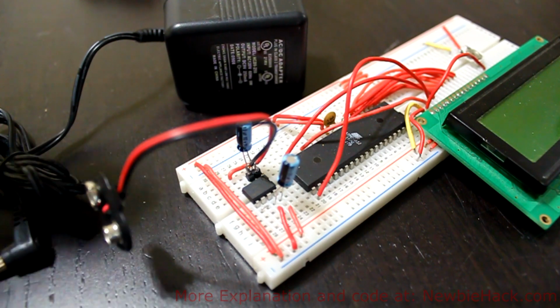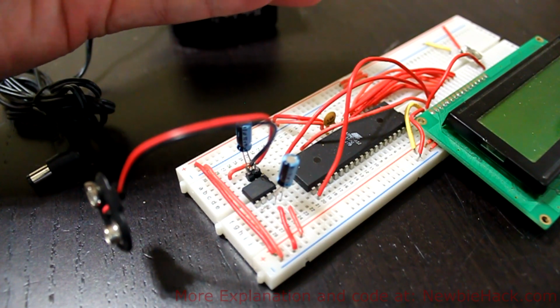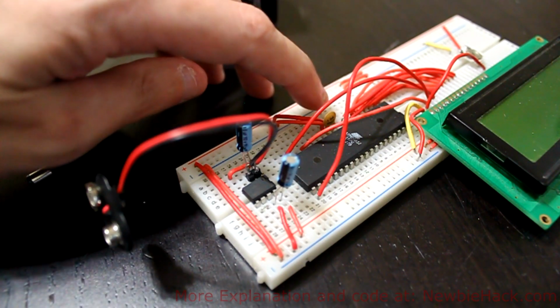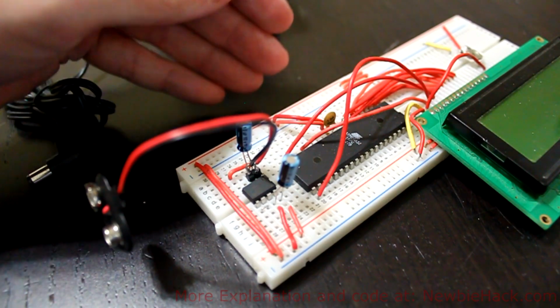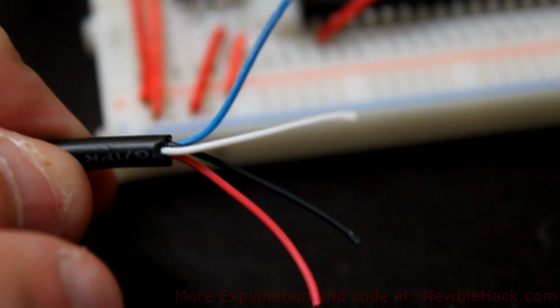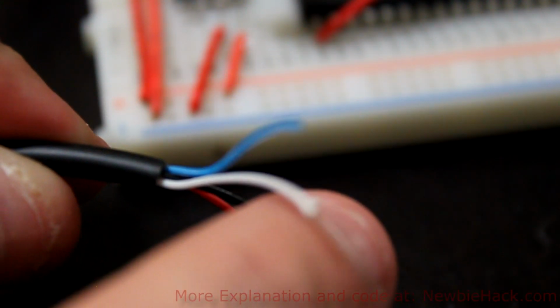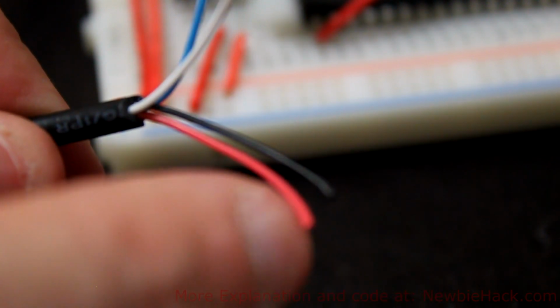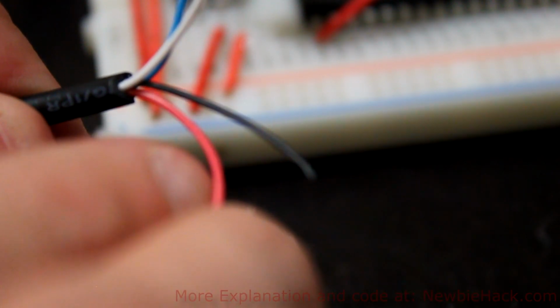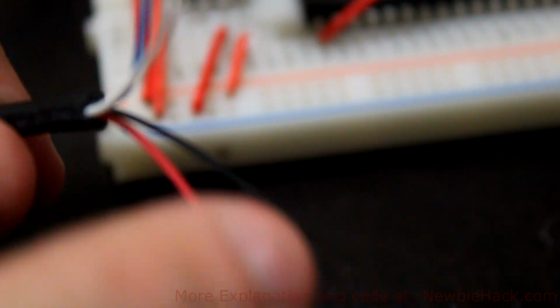You could also do the same thing even with the computer power. With the computer power, you would plug it in like you would be plugging in our interface to the programmer, but you could also take a USB connector. With the USB cable, you would expose the wires, you'd have blue, white, red, and black. And the red and black are the power wires. These two, white and blue, are data lines, or D plus and D minus. You can expose these red and black wires. The red would be the plus side, and the black would be ground. And you can actually plug this straight into your circuit. This is the other side of the plug where you plug this into the computer. And then you have a good 5 volts coming out of this.